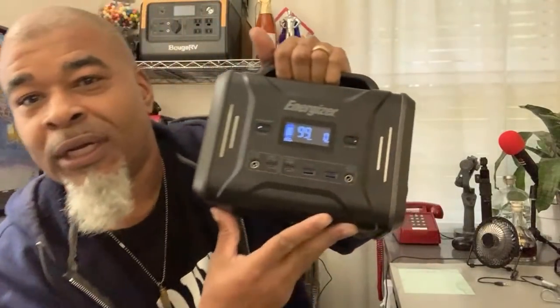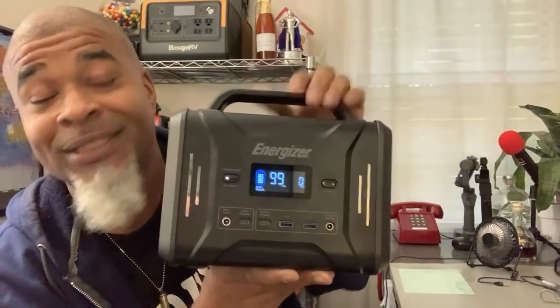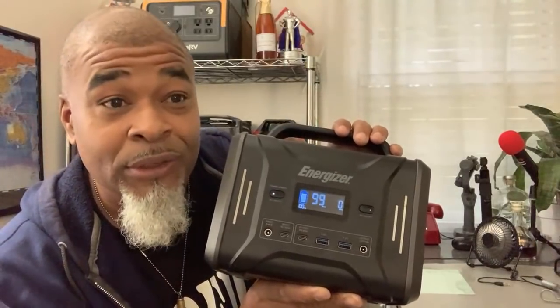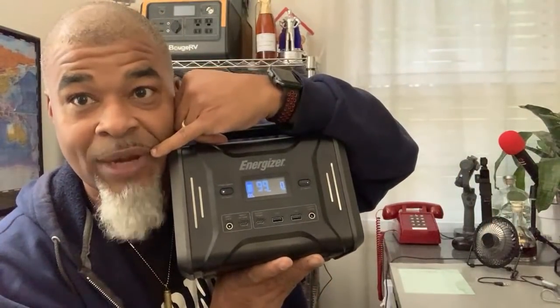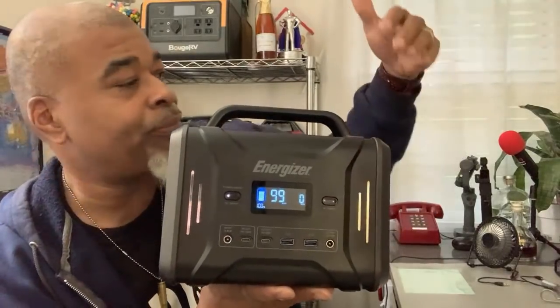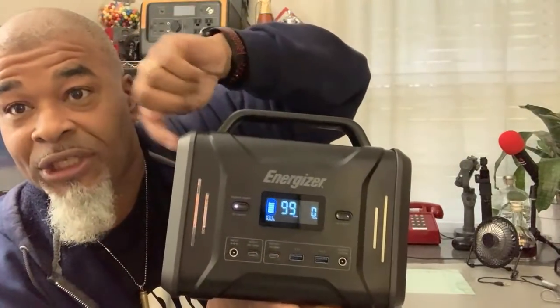Number two, they shouldn't make generators like this anymore, but okay, that's a good one. Overload protection. All generators should come with overload protection. All generators should have pass-through charging. That means you can be just like your phone. You have it plugged up, but you can still use it, right? Your solar power generator is the same way. You might want to be charging up your phone while you're charging the generator.